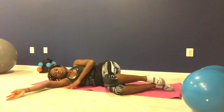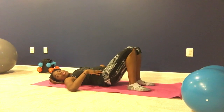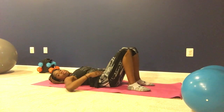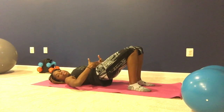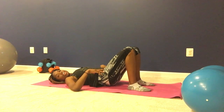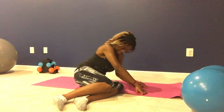You can stay on your side for the next move, clams, which are with the feet together, top knee opening, or you can come onto your back if you're comfortable on your back for glute bridges. So this one you have the option of doing bridges, keeping it moving, squeezing up through the buttocks, and a bit of engaging in the core. So each exhale, tighten through there. Imagine that pelvic floor lifting, that Kegel. Relax it as you inhale. So you're either in this for the full minute, or you're switching sides at this point to do your clamshell on the other side.